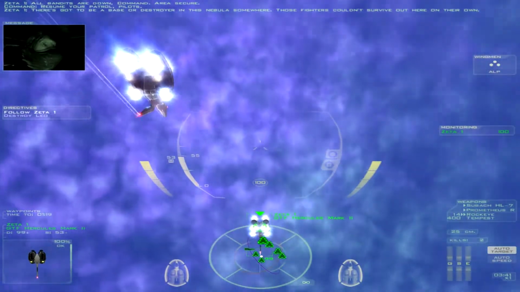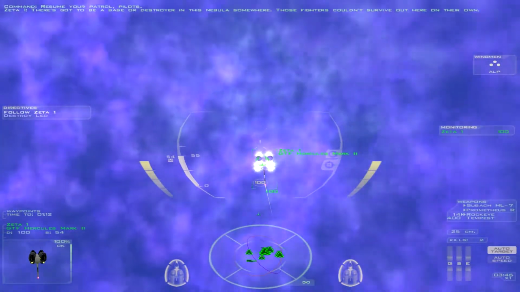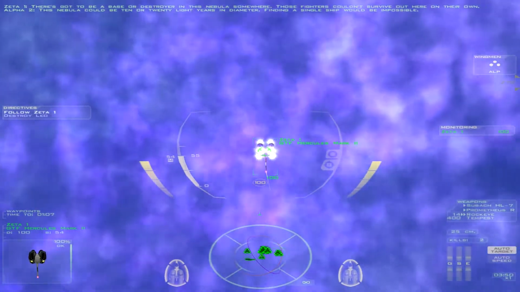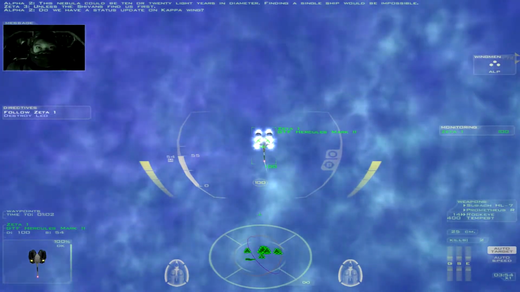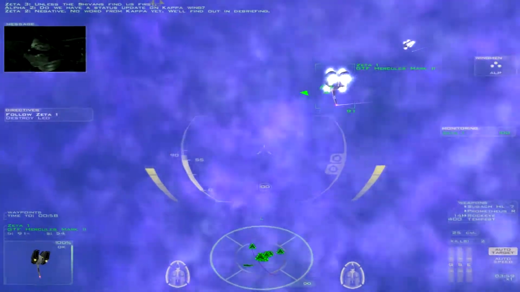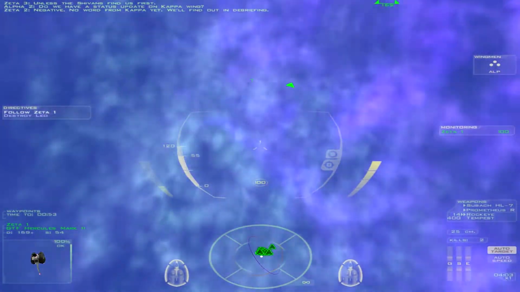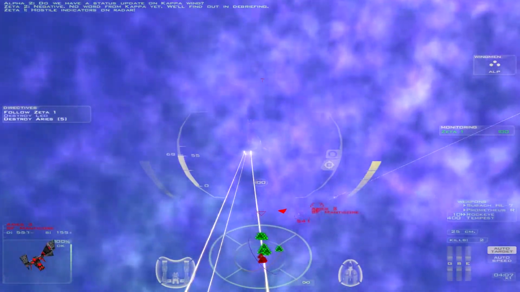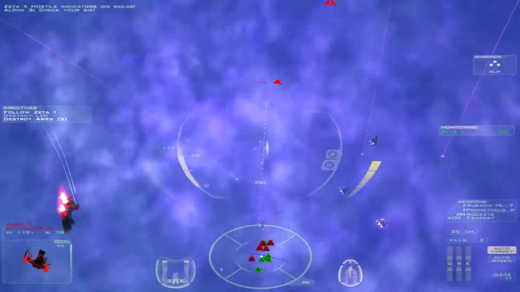There's gotta be a base or destroyer in this nebula somewhere. Those fighters couldn't survive out here on their own. This nebula could be 10 or 20 light years in diameter. Finding a single ship would be impossible. Unless the Shivans find us first. Do we have a status update on Kappa Wing? Negative. No word from Kappa yet. We'll find out in debriefing. Hostile indicators on radar. Check your six.